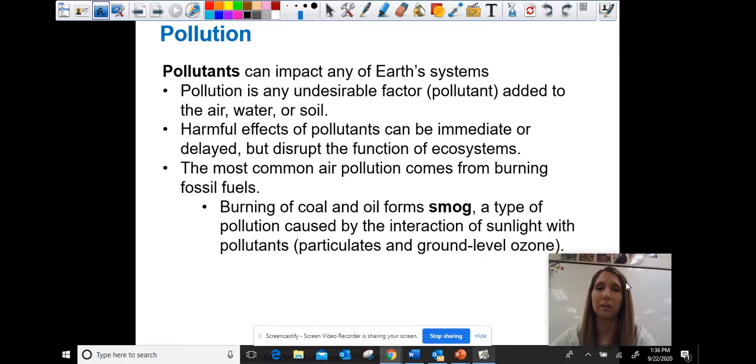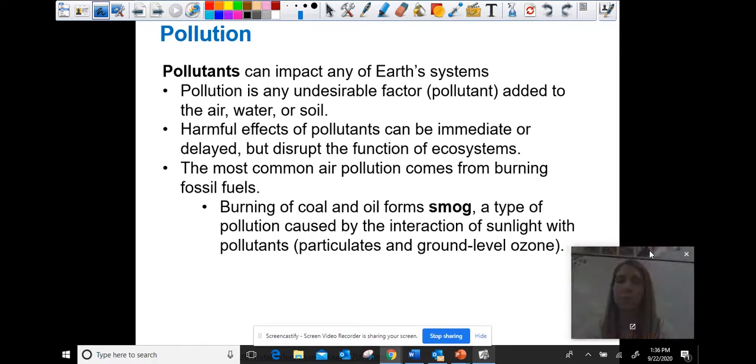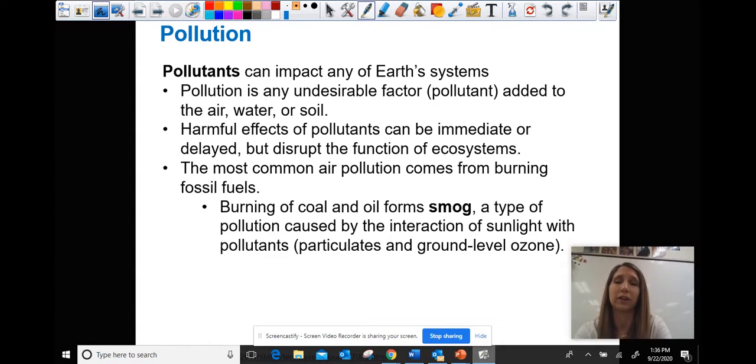All right. When we talk about ocean acidification, climate change and global warming, all of this boils down to this idea of humans putting more CO2 up in the atmosphere. Okay, and we know that CO2 gets up there through burning of fossil fuels, which can also lead to pollution being added into the atmosphere. And there's lots of different types of pollutants, but we know that pollution in general, and we should probably get the heading here too, can affect water, air, land.